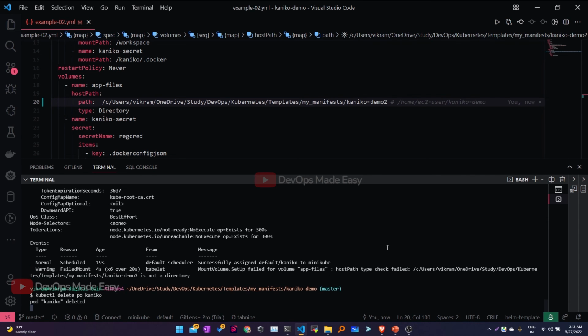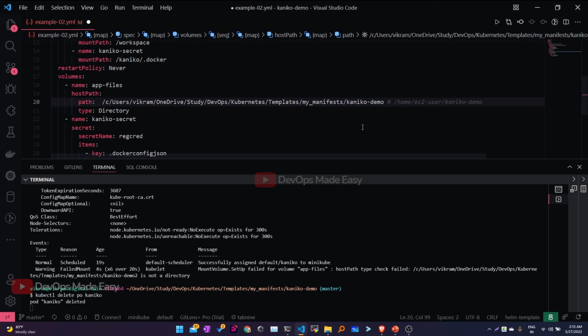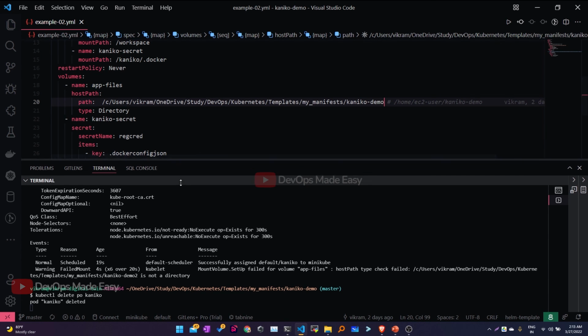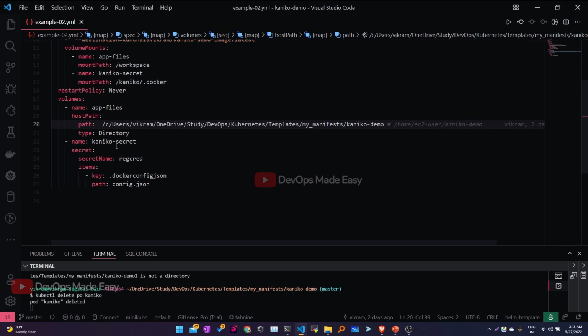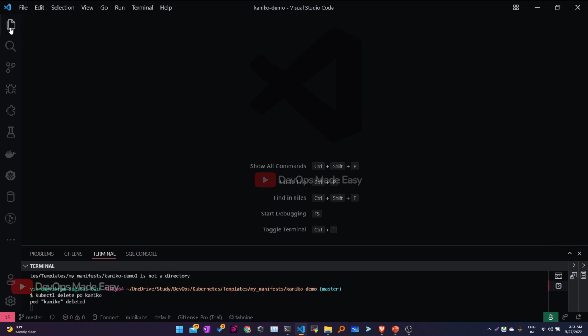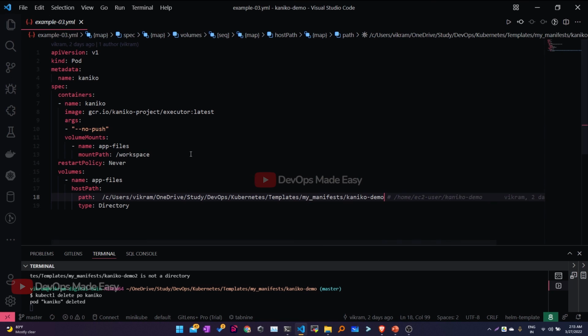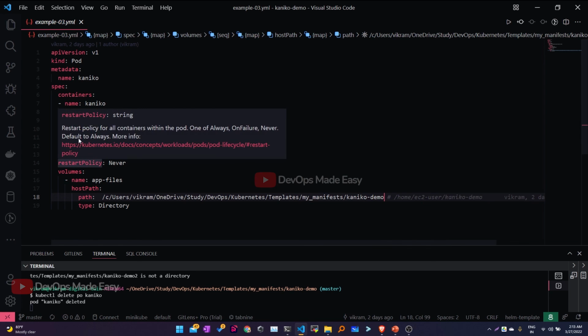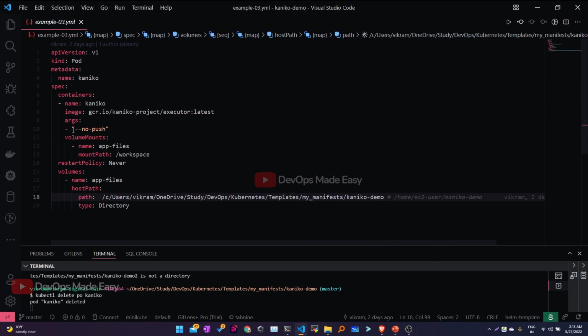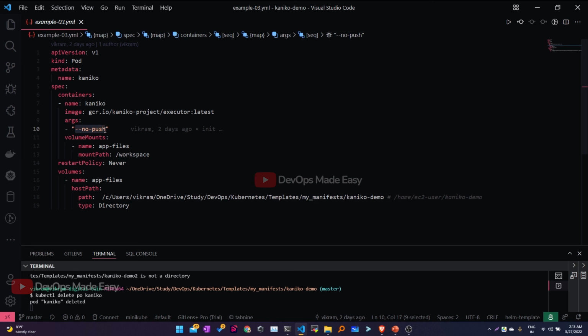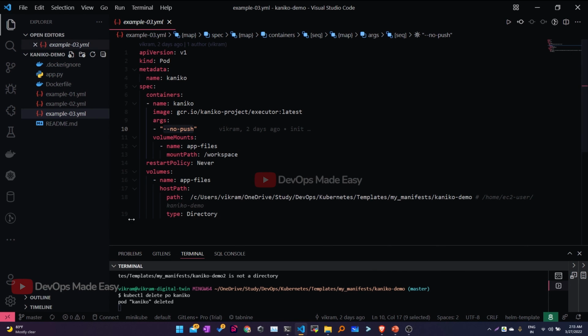So I'm just going to delete the existing pod, and I'm going to revert the changes as well. Now what we did is, after building the Docker image, we push it to the repository, but I don't want to push it to the repository. If you don't want to push it, in the destination I can just use --no-push. Using --no-push, the Docker image won't be pushed to Docker Hub.